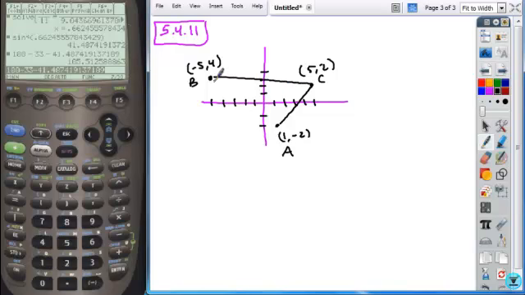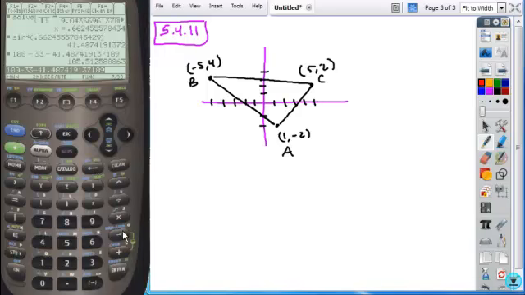and again, you can't trust the sketch, right? Because it's exactly that. You don't know exactly what the measures are for this. Okay, and so what you need to do here to find the angle measures is find all 3 side lengths, which you can do with the distance formula. And then you have a pattern of SSS, so you can use law of cosines to find each of the angles. Okay. So let's say we want to find the distances.